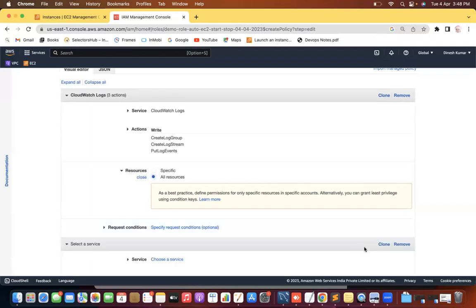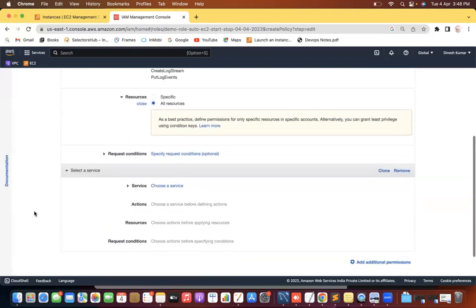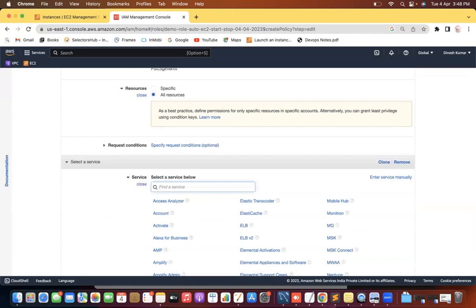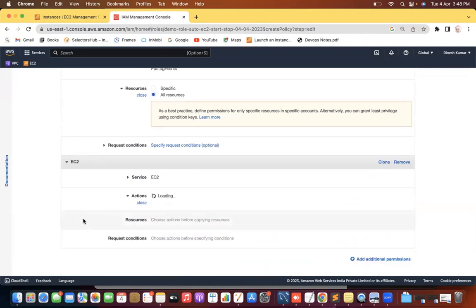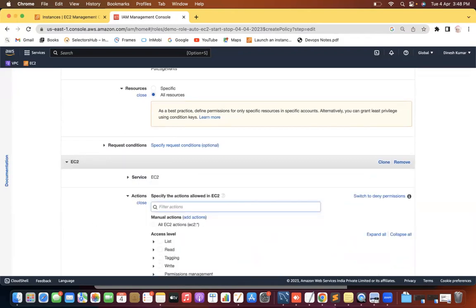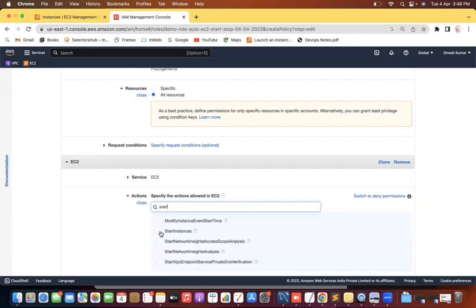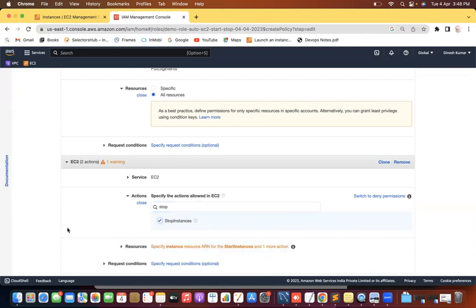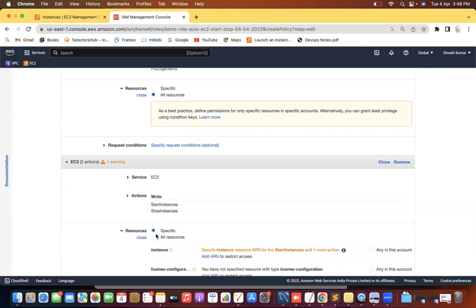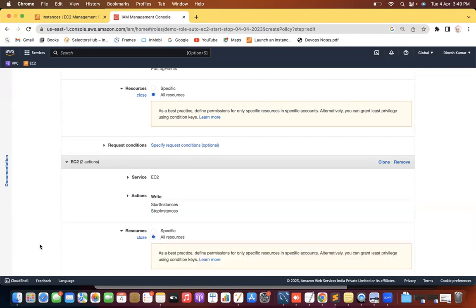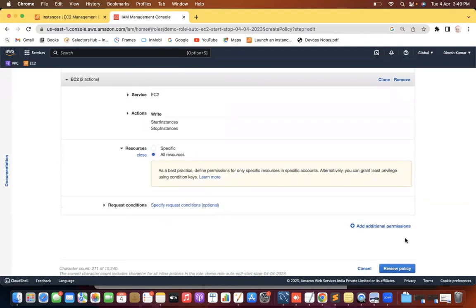And I will add one more permission related to your EC2 machine. So choose a service which is EC2 and action. What kind of action? I'm going to start and stop. Start instance and stop instance. As of now, let me select the resource type, which is all resources. Otherwise, you can go for specific resources also.